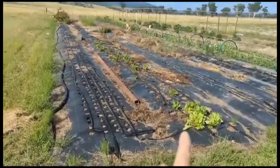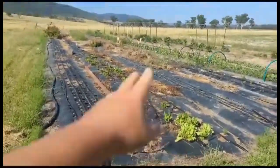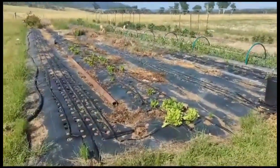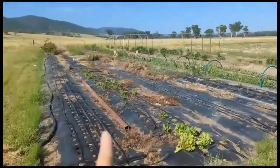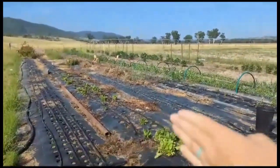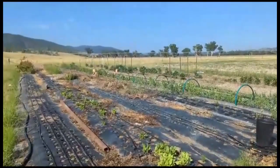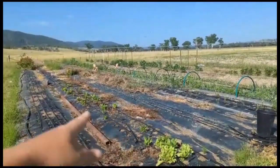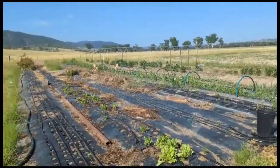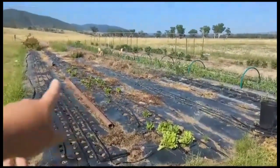But they've got really big root systems, so I have to pull up the weed mat and get the fork to dig them out. So we're going to get this weed mat. These 3 rows are all the same width of weed mat. Once we've got those weeds off the walkway, we're going to lift that up and roll it right back down to here where our zinnias are, and amend that soil a bit.